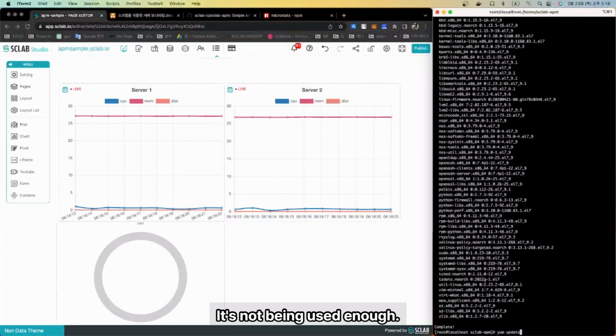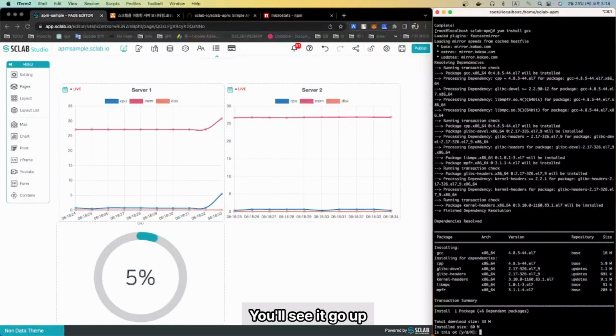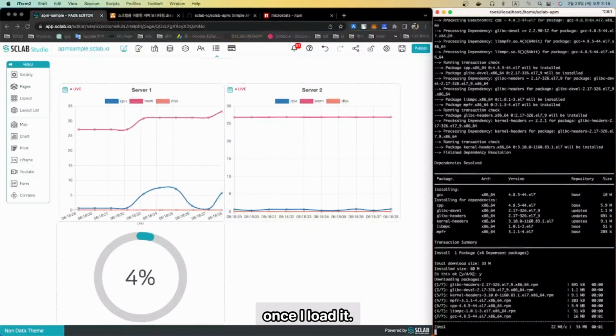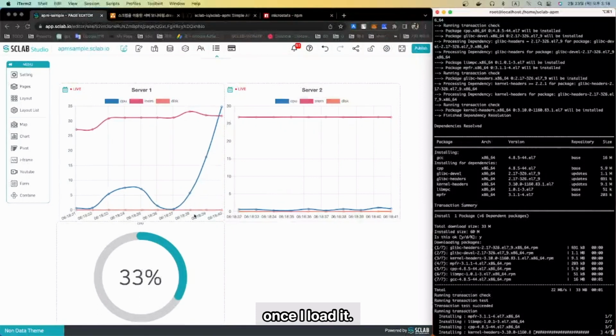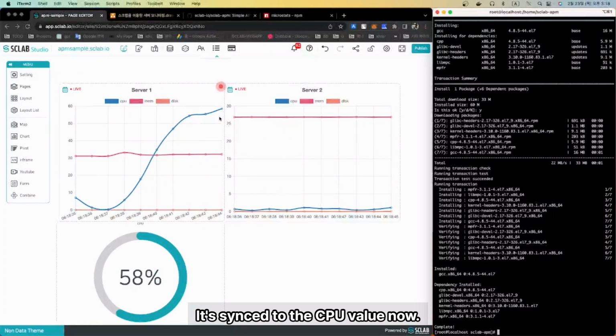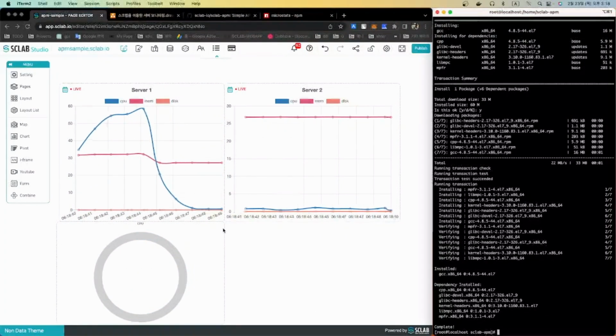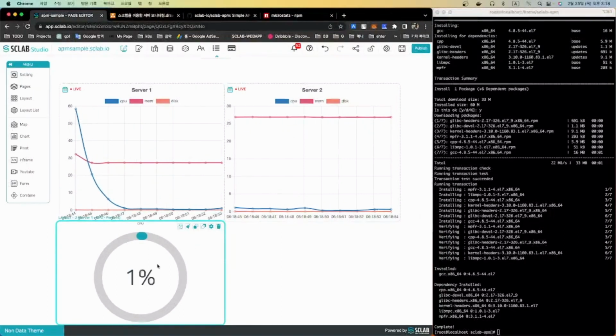It's not being used enough. You'll see it go up once I load it. It's synced to the CPU value now. I finished the explanation.